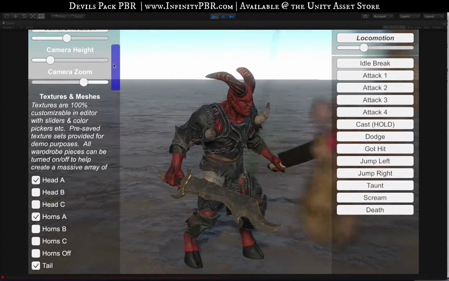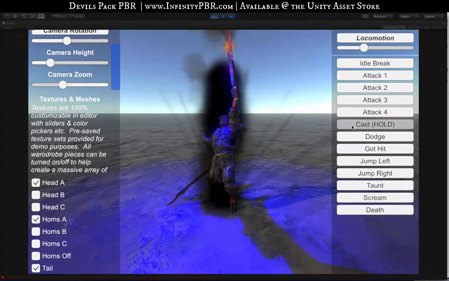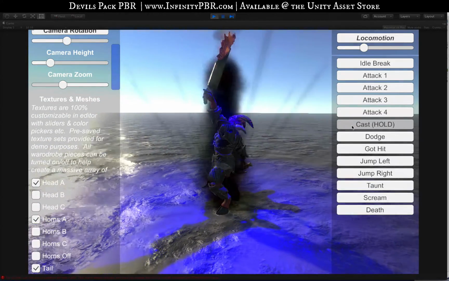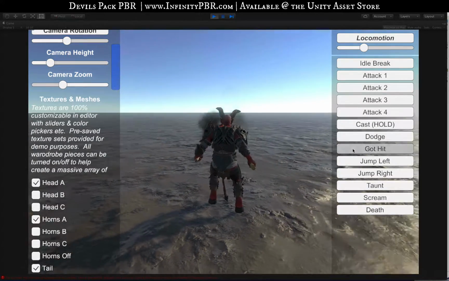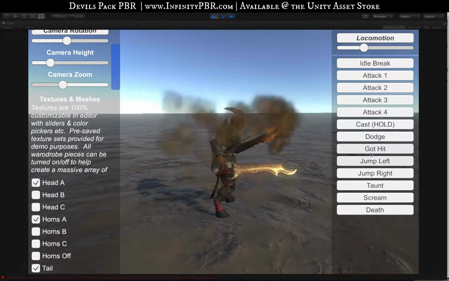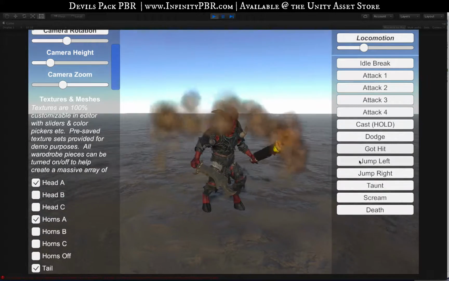I'm going to zoom out a little bit for these. So all these particles do come with the package, as well as our full magic spells and particle pack. He's got a little DOT where he just jolts back real quick. DOT hit animation. I like how he looks kind of mad when he comes back from that. You're like, hey, you just hit me.